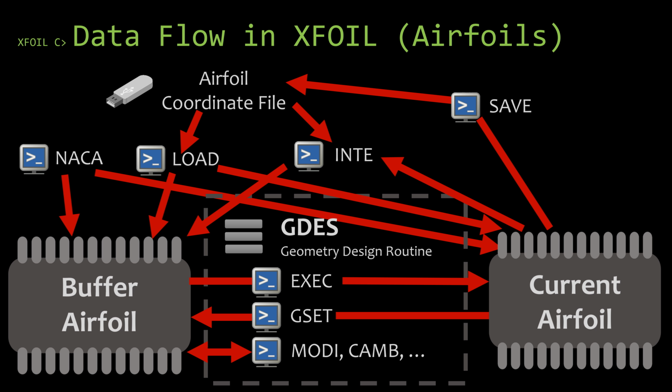The next couple of slides are going to talk about the data flow that happens in Xfoil. Earlier I mentioned that we were going to discuss some of the interaction between the pieces of Xfoil. We're going to do that here, but from the perspective of how data is passed between objects or stored in objects, how they hand it off to each other. This will help you understand how they interact and give you that big picture.